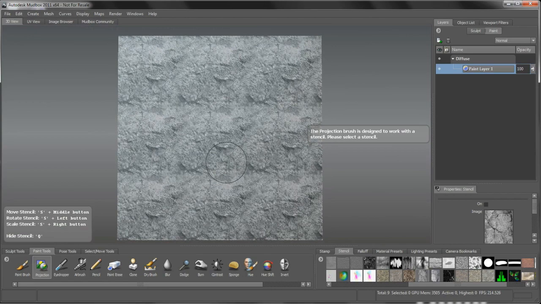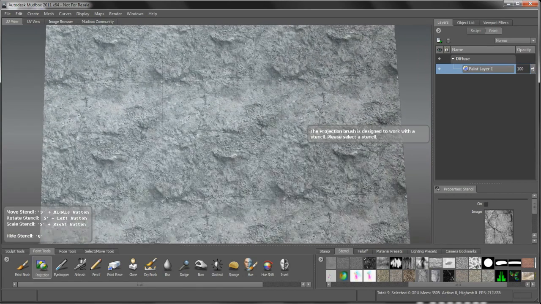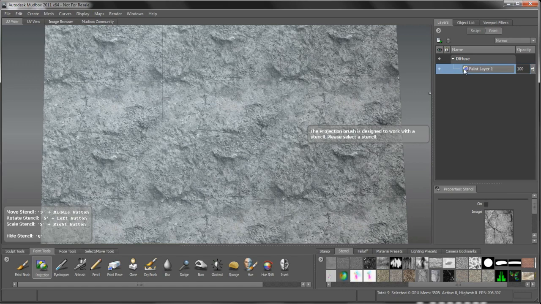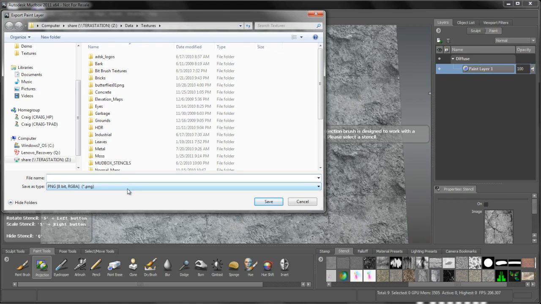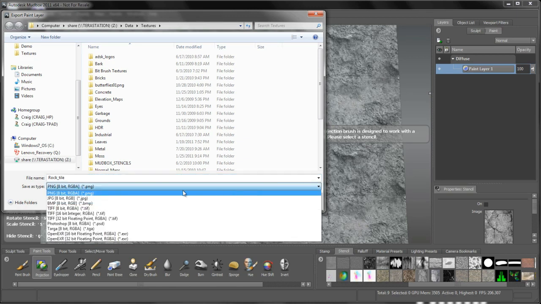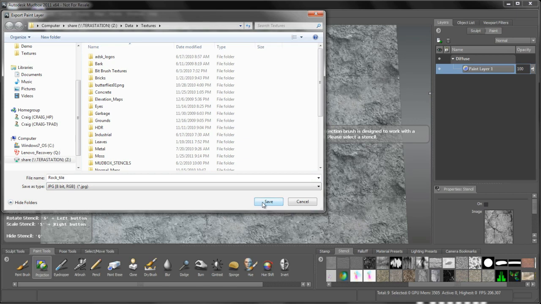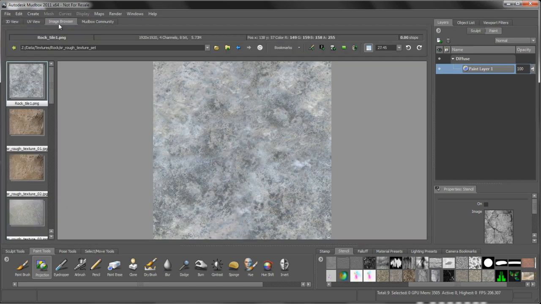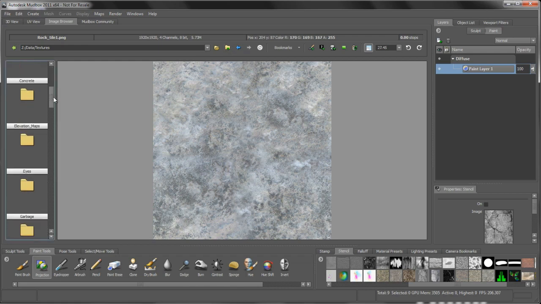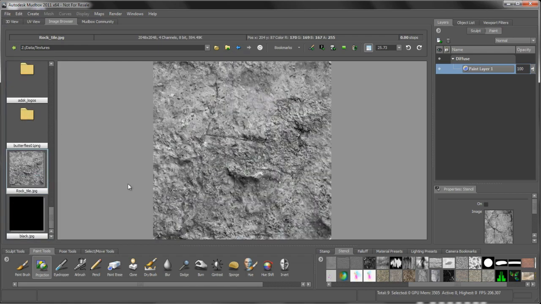And then when you bring that back into Mudbox, you can actually just export this layer out. So I've just painted that, and I can just go export selected. Let's export it out and take a look at it here. Rock tile. We'll just leave it as a PNG. That's fine. Actually, let's put it down to a simple JPEG. There we go. So if we want to take a look at that texture, I'm going to go into my image browser here, go into the textures down here, and we'll see that we have this rock tile that I've created, and there's our actual map.